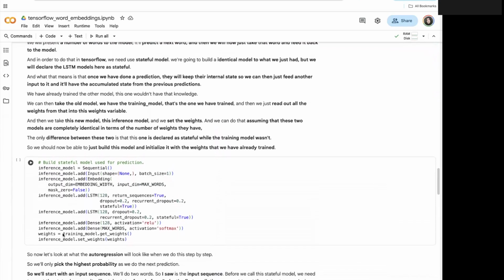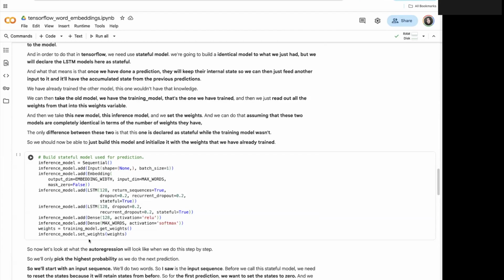So again, we can take the old model that we have trained, and then we just read all the weights from this get weights and store it in this weights variable. And then we take this new model, the inference model, and we set the weights, and we can do that assuming that these two models are completely identical in terms of the number of weights they have.